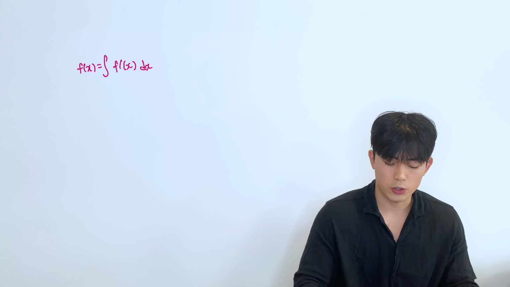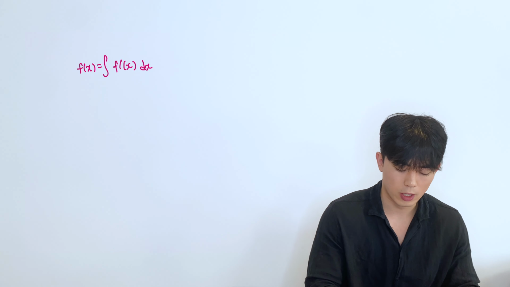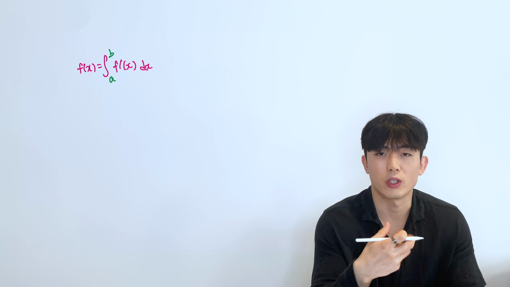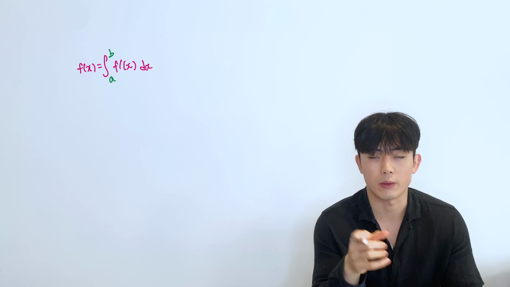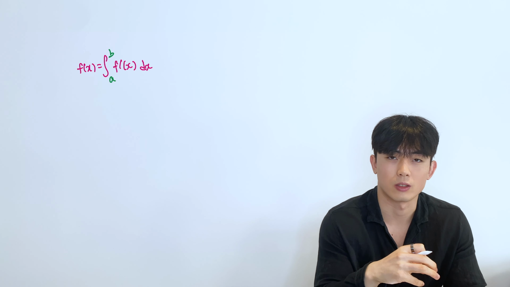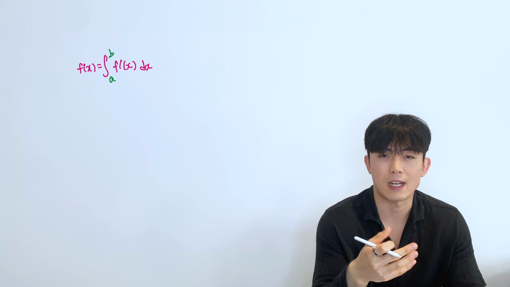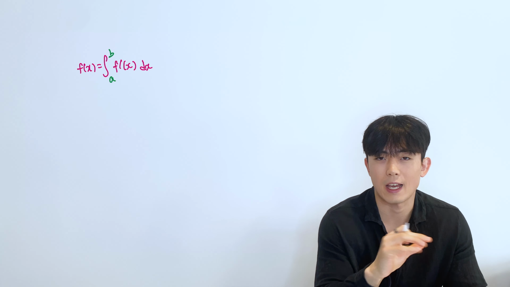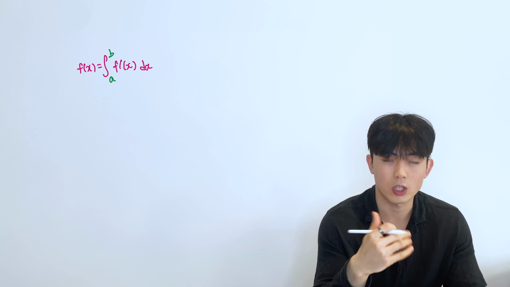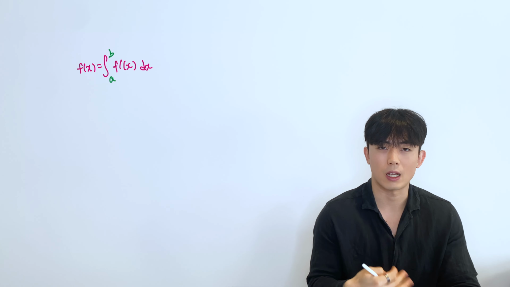But now what we're going to introduce are some limits. So we're going to introduce a lower limit a and an upper limit b. Okay. So once there are limits, it means it's now a change from an indefinite integral to a definite integral. And so when you integrate this, what you're going to get is a value. You're not going to get any x terms, you're going to get a constant value, all depending upon this a and b, upper limit and lower limit.